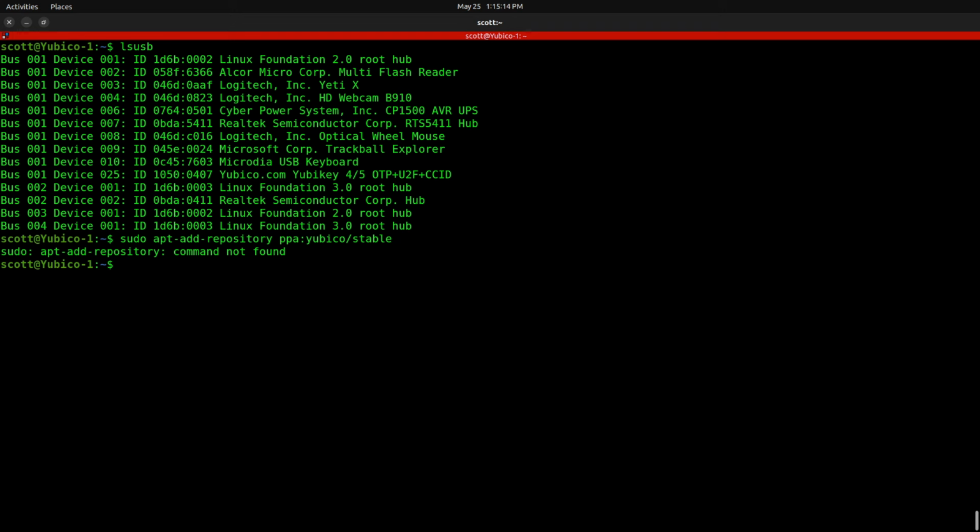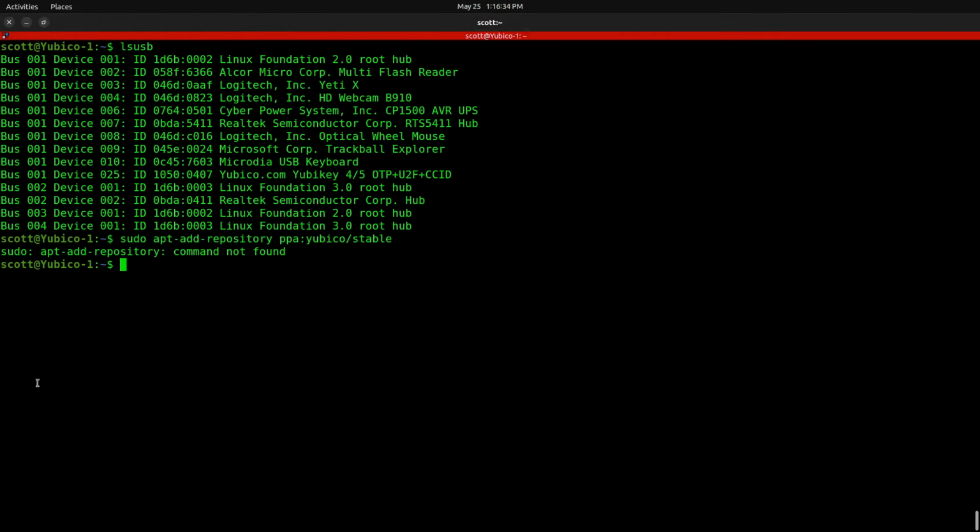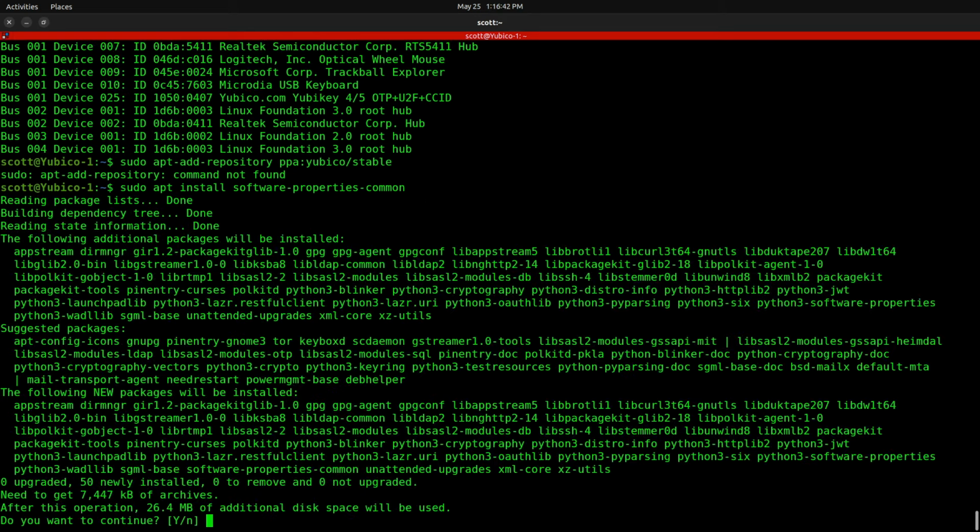the add-apt-repository command is not found. And that's because Incus containers start out pretty lean, and so we'll need to do a sudo apt install software-properties-common.